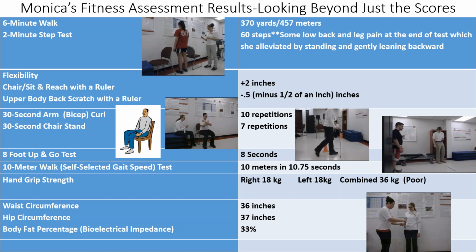So we do have a robust amount of information here when we look at Monica. And her gait speed, if we do a determination right now, her self-selected walking speed is approximately 0.93 meters per second. So we're going to tuck all these scores away for just a second, and we will be revisiting the score and these tests so that we can put this into relevance.